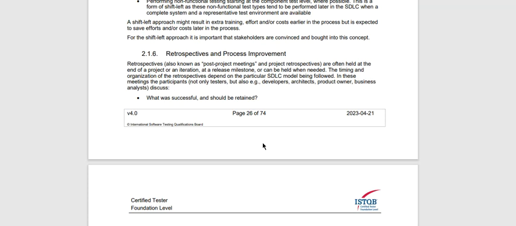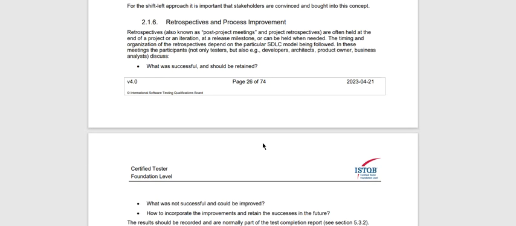Retrospective and process improvement. Retrospectives, also known as post-project meetings, are often held at the end of the project or iteration, at a release, or at milestones, or can be held when needed. The timing and organization of the retrospective depend on the particular SDLC model being followed.